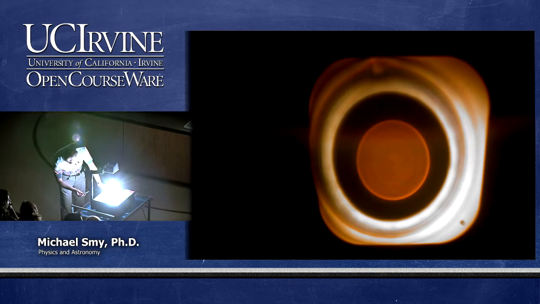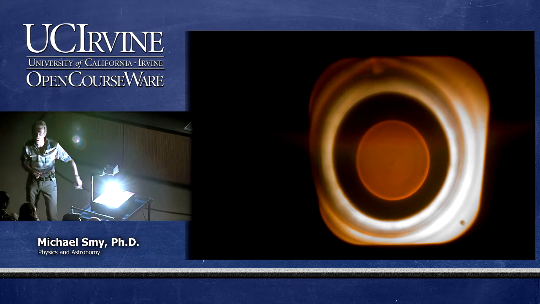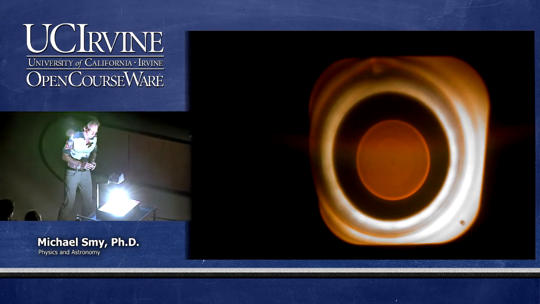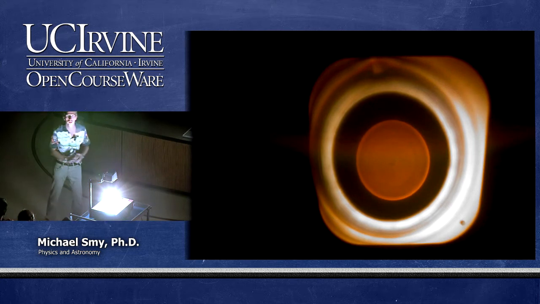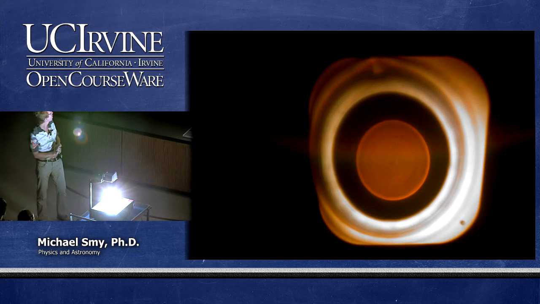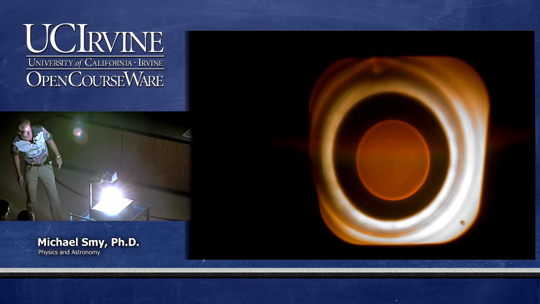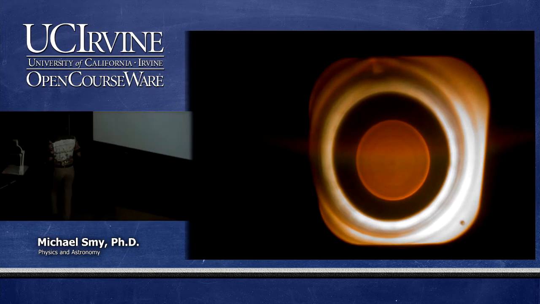What is not as easy to see is that if you look at the jar from the side, it looks a little bit bluish. Unfortunately, the overhead projector doesn't have too many blue photons to begin with, and therefore that is a fairly faint effect. But it looks like just a slight hint of bluish light if you look at it from the side. Let me turn on the lights again.